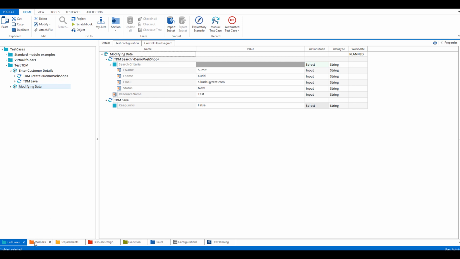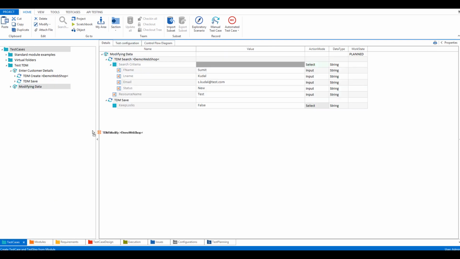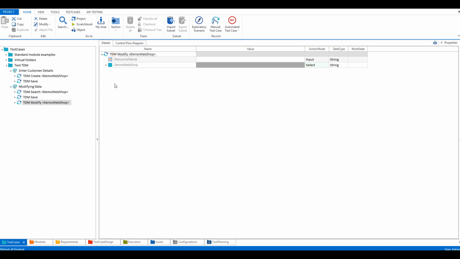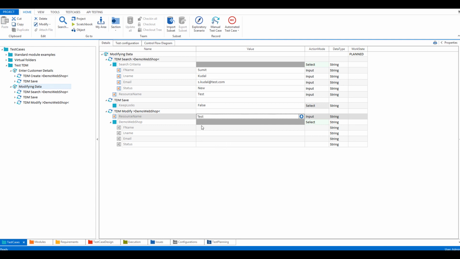Now let's go back to the modules, and I can drag and drop the TDM modify module into the same test case. The resource name is also the unique name, and suppose here I want to modify the first name, last name, and email.